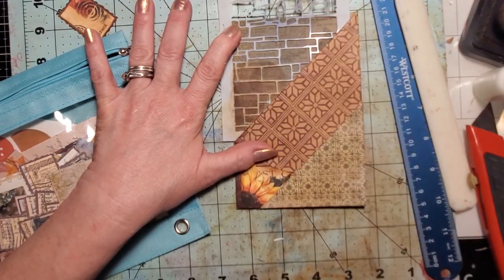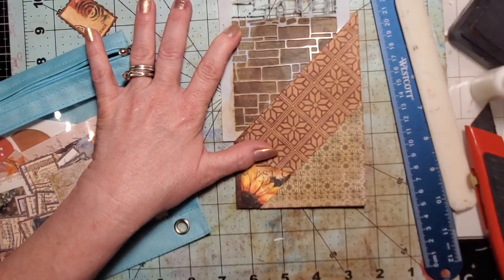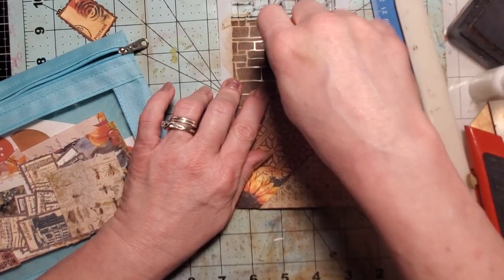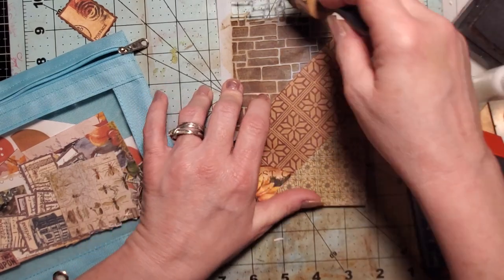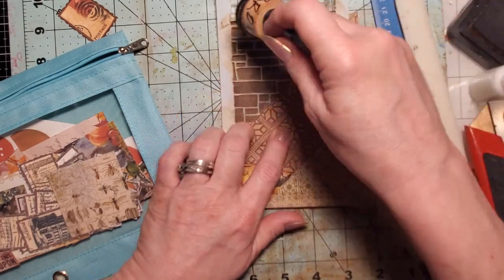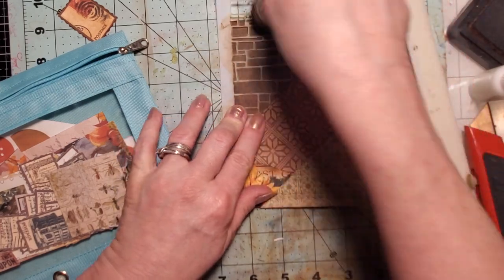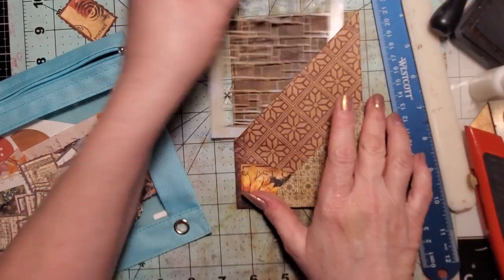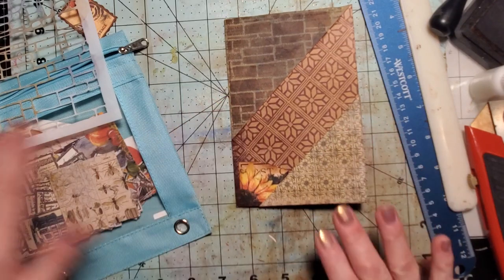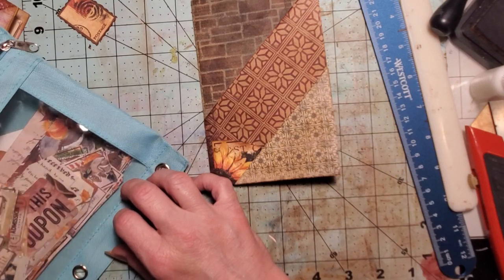I don't want to get it up onto this part. I just thought it'd be kind of fun as a backdrop. I'll be doing something to cover it, but, you know. Okay, this is a test here, without moving the stencil and getting it just on the inside of the pocket. There we go. Yay. So now we have blocks and we have a black fence. And I know, it's just random. This is for fun, right? I'm just having fun here.